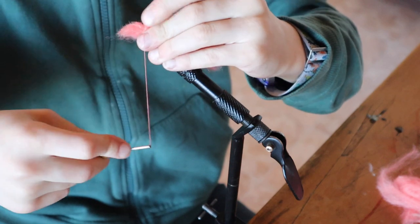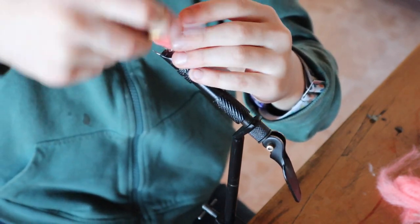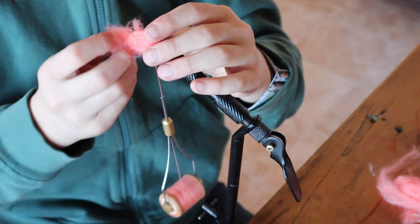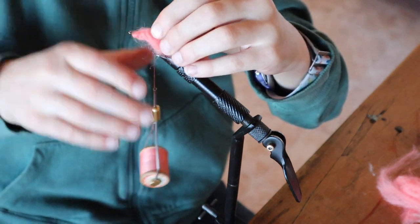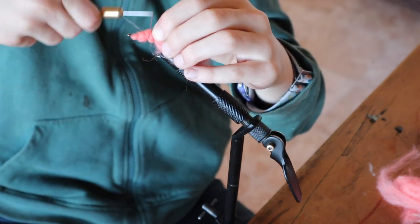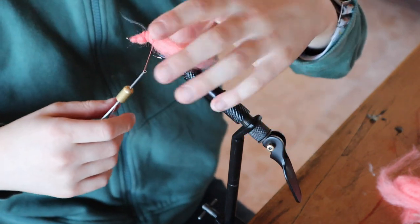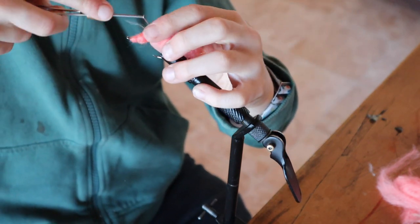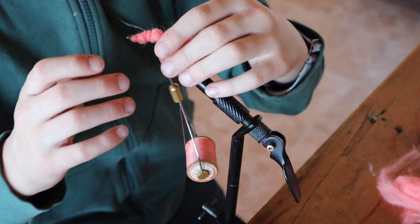So you just wrap it around. Just wrap your thread around again. Wrap it around in here. And then roll this a bit to cover up the string. Then just roll again, again, again, again. And again. Now, you want to keep this here because that makes it look better. That's a better fly.